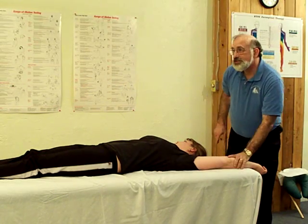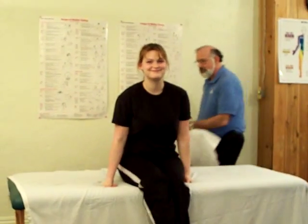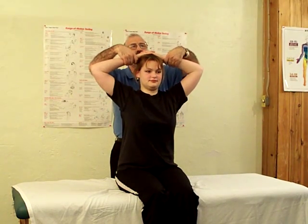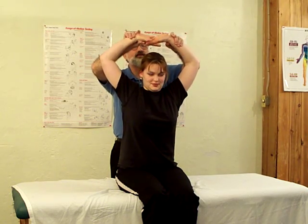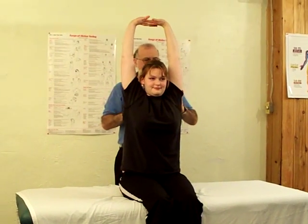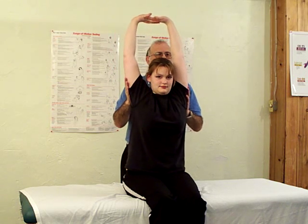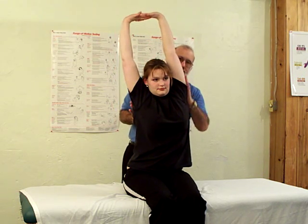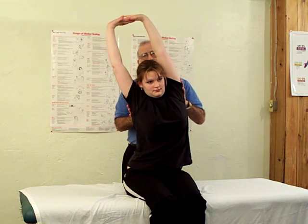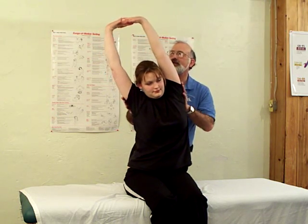Now she can stretch this out herself. Go ahead and sit facing the camera. Interlock the fingers above your head and turn the palms toward the ceiling — straight up. If I want to stretch this side, rather than leaning over, I'm going to have her emphasize pushing this one up in the air and stretching through this way. She can additionally lean over if she needs to, but I prefer the first position. We can do it both ways, back and forth.